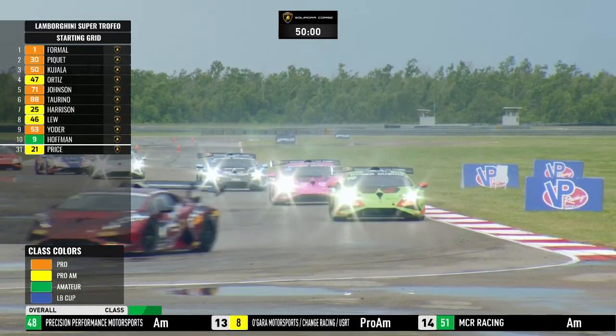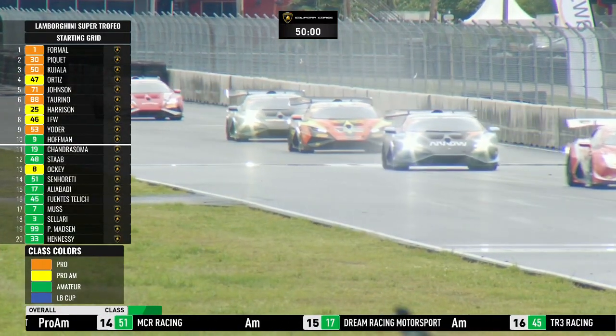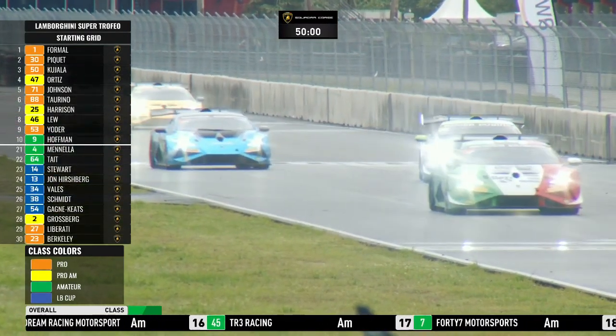But it's going to dry out pretty quickly, and 50-minute race, that's going to be a handful out there. Yeah, and if you don't get any more rain, then it really is problematic because, as you said, the track continues to dry, and then that rain tire gets eaten up.